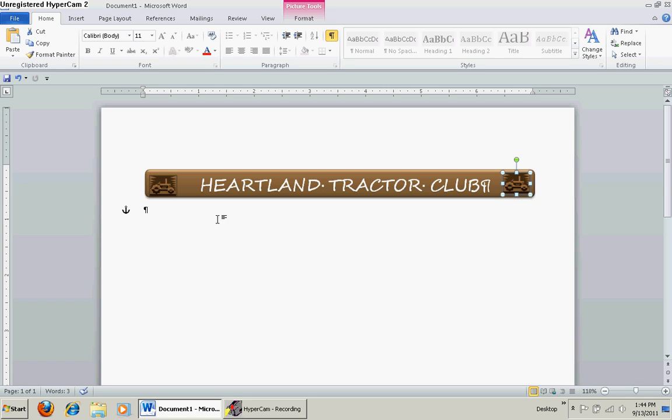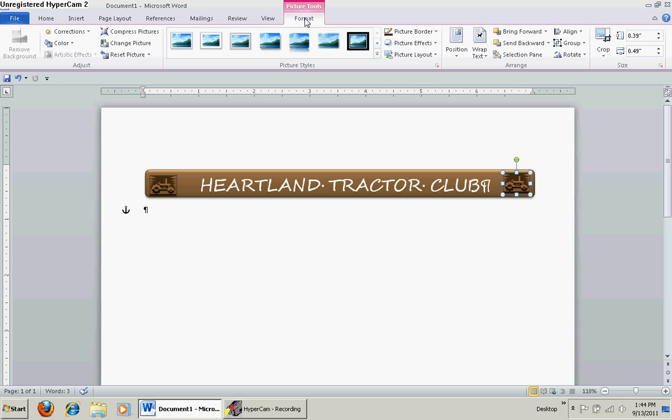When I look at the pictures right now, I see that both tractors are facing the same way. But I would like to have this tractor right here be rotated. I can do that in different ways. One way would be, again, to go to Picture Tools, make sure that this is selected. Click Rotate from the Arrange group in the Format tab, and then select Flip Horizontal. Now you'll notice that one tractor is pointing one way and the other one is pointing the other.